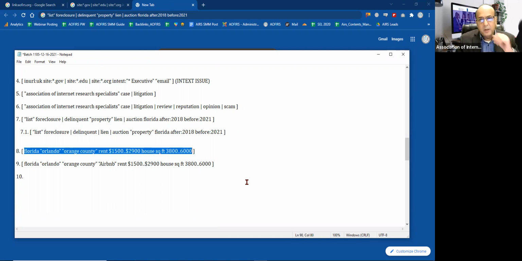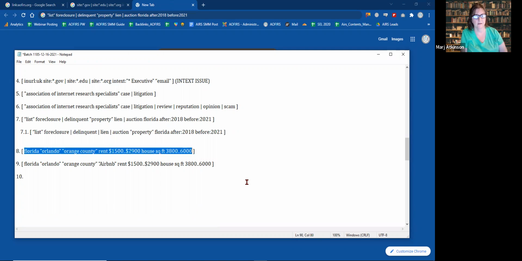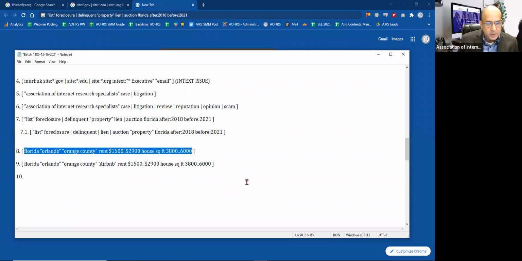Looking for a rental, finding a house with the square foot. Here we are dealing with a range, just the range with the 2 periods. So if I want square foot 3,800 to 6,000, be mindful that some words like house are fine, of course, it is understood.